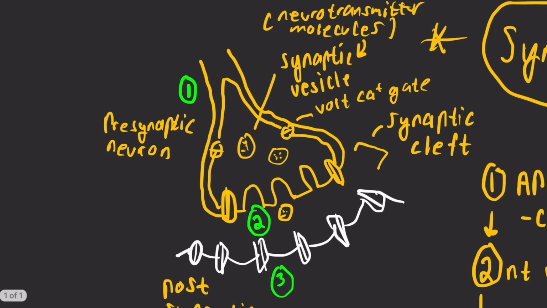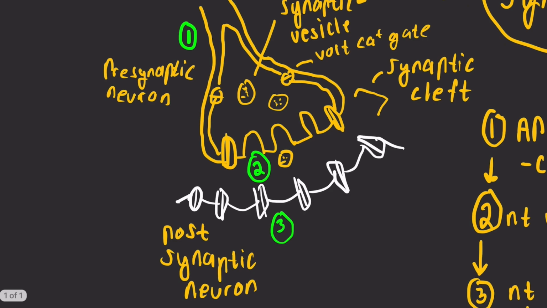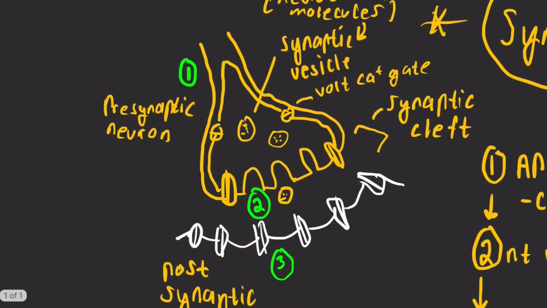So over here, this is the very end of a neuron. As you can see, you have the presynaptic neuron, then you have the postsynaptic neuron. On this presynaptic neuron, you have synaptic vesicles composed of neurotransmitters, and then you have the space, the synaptic cleft, between the two neurons, the pre and the postsynaptic neuron. On the postsynaptic neuron, you have specific receptors, which are very important for those incoming neurotransmitters, which we will be discussing.